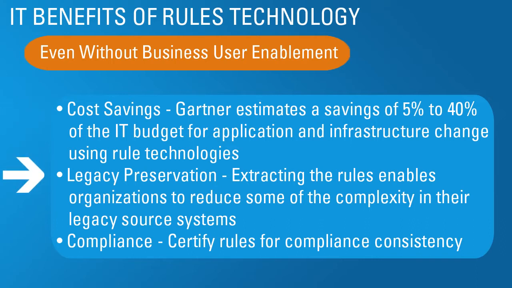Legacy preservation is another important part of an IT department. You have all these systems that are in place. You can still use the systems, but if you can extract the rules, the business rules, or the rules even if they're not business rules, and then they become agile and transparent, then it reduces the complexity that you're maintaining in these older systems, and you can bring the rules outside of that. It's the rules that tend to change most often.